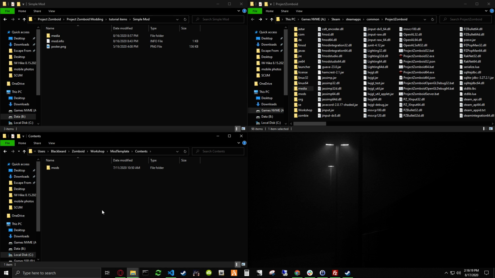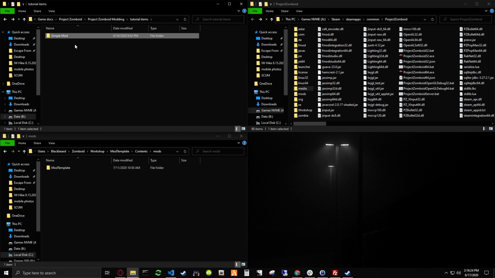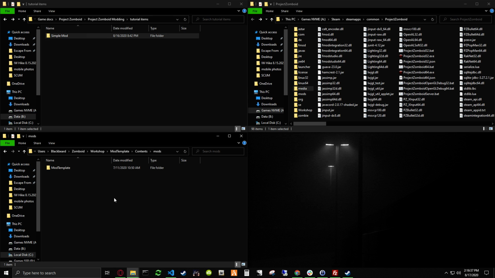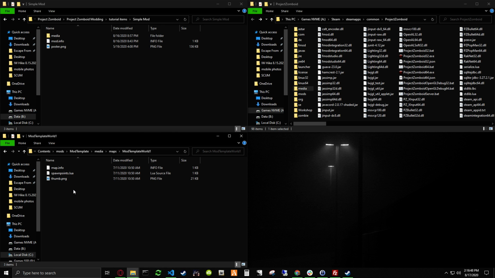If we click into that, we have a folder called mods, and then now we see mod template. Mod template is actually going to be the name of your mod. Remember how before we walked into the mod file structure? If we click into that, you see media and all that. That is what is going to go in here. Now, the template that's in the workshop already is pretty much the same thing, but it's got maps. We're not working with maps right now, so just don't worry about that stuff for now. Okay, so that's about it on the workshop stuff.